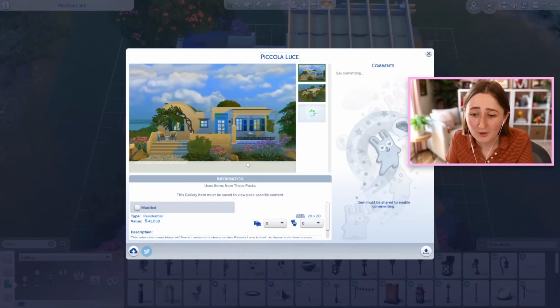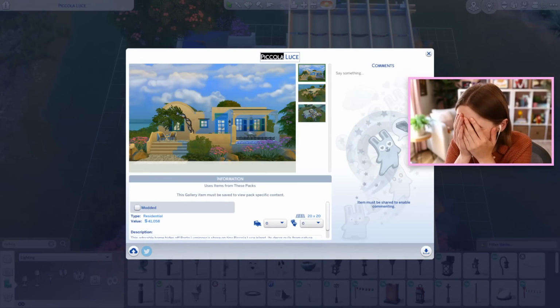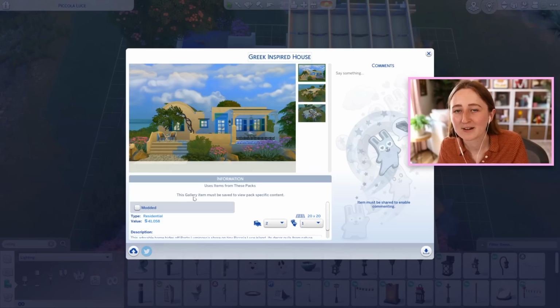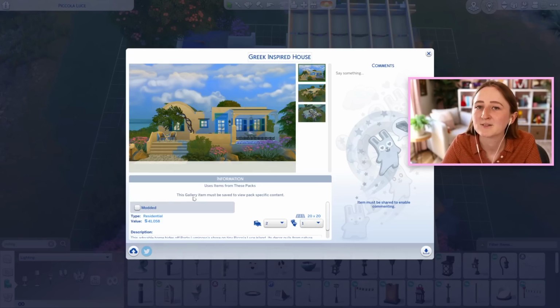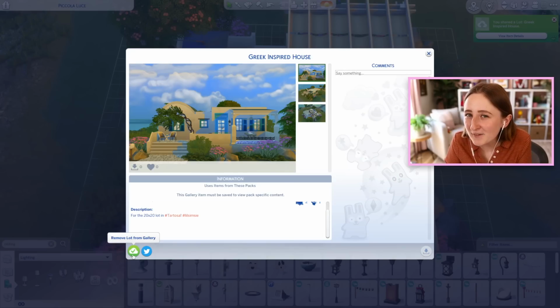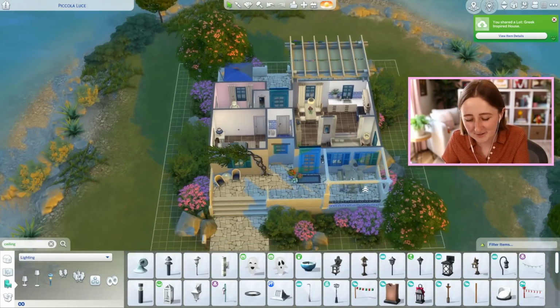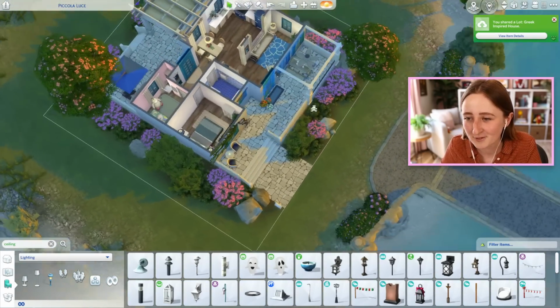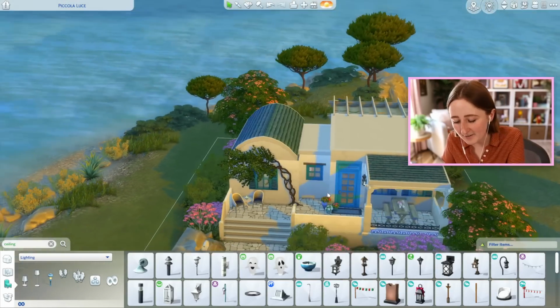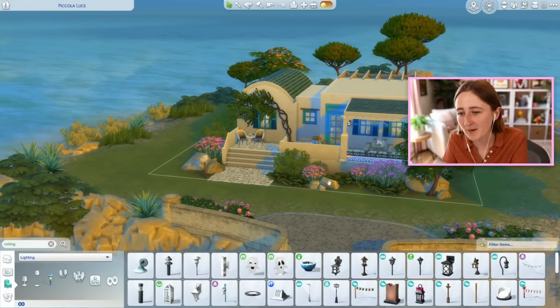And in total, the house costs $41,000. Oh, I'm embarrassed. Obviously, I'm aware this is not a perfectly accurate Greek home. I just was kind of being inspired by pictures I had seen. And you know what? I'm proud of how this turned out. I don't really build stuff like this very often, so hopefully you liked it, even if it's a little bit out of my comfort zone and different for me. I really like how the interior turned out. I'm kind of self-conscious of how the exterior looks, but I'm proud of it still.